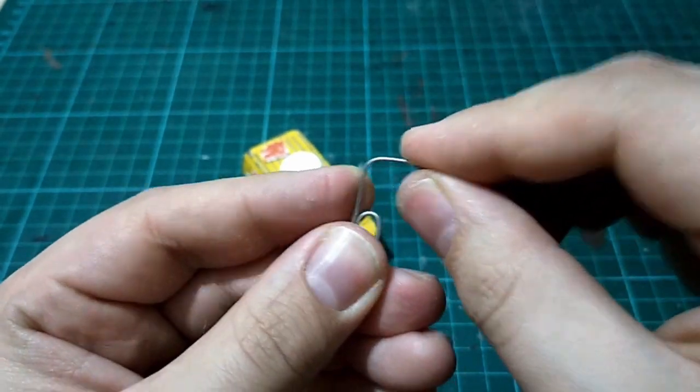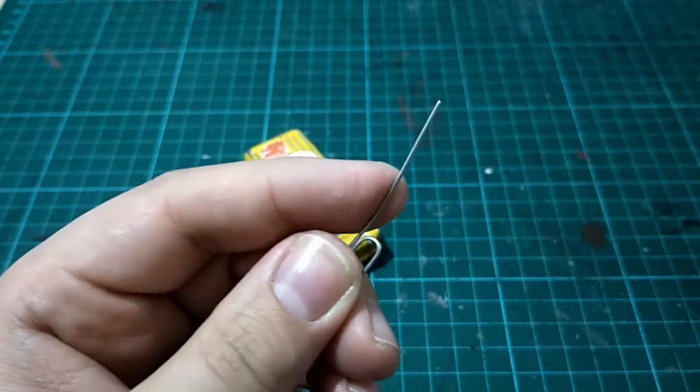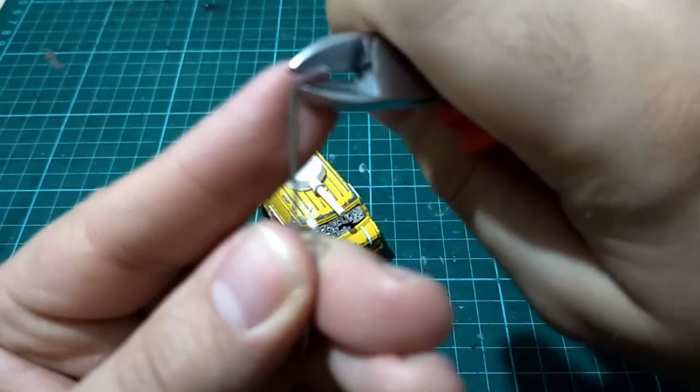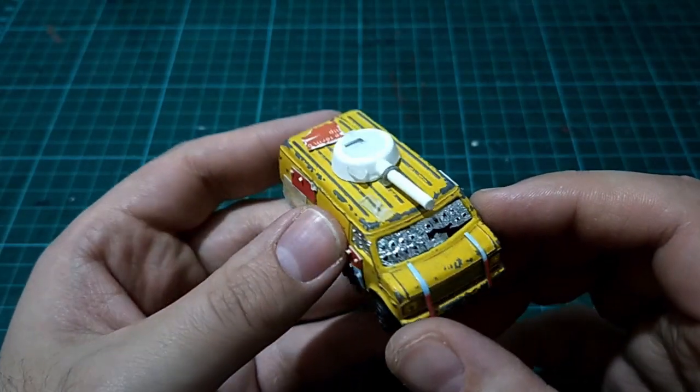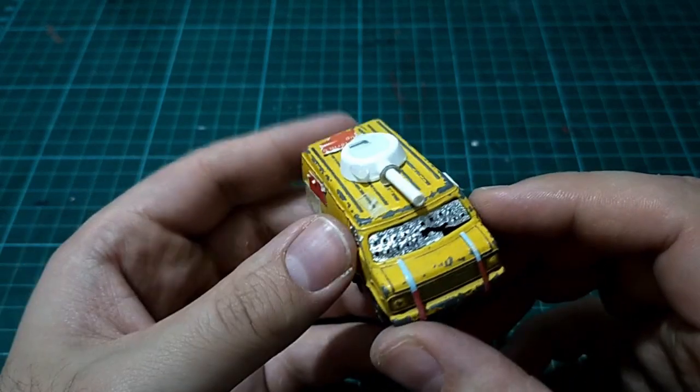I don't think I've done a single build without using a paper clip at some point, because you can do anything with it. I'll have to build a car one day just out of paper clips. But there you go, there is the tank turret on there. Okay, so next step, let's make another weapon.